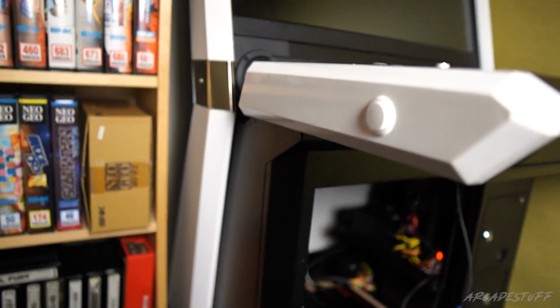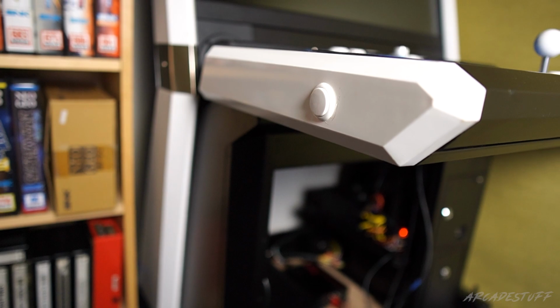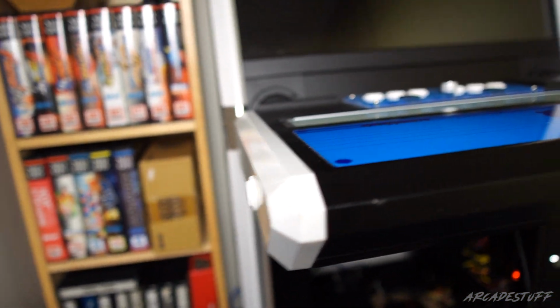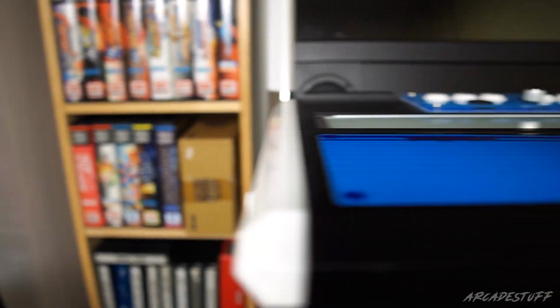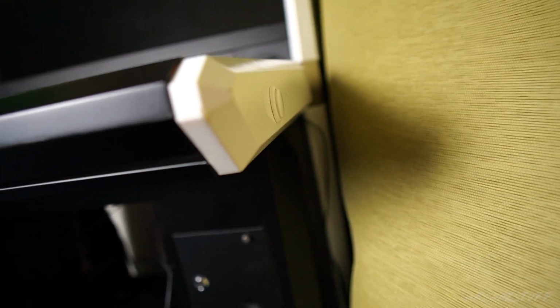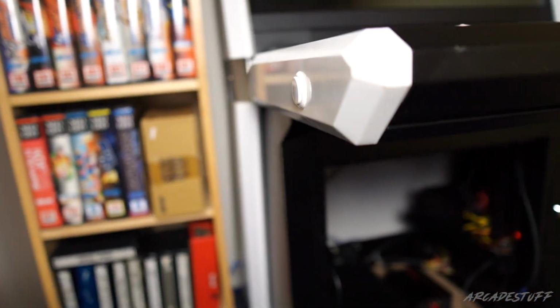So another mod I've done is I've installed pinball flipper buttons on the side of the control panel there, and I've done that on both sides. As you can see, I think you can see, there's one, there's two, because I use this for pinball games a lot.